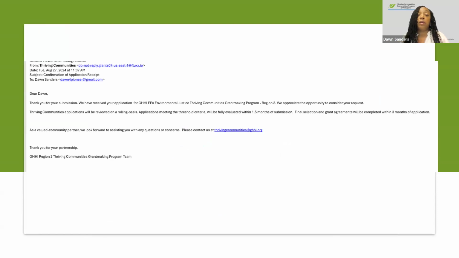Upon receiving your email that your application is now submitted and everything has been successfully uploaded, that email is going to let you know that not only has your application been received, it's going to give you some sense of the timeline. Your application is going to be evaluated over a month and a half, and successful applications should be able to go under grant agreement within a 3-month duration. We're again going to provide you our contact information for any information that you might need along the way or if you have any questions about your grant application. We'll be free to help you and assist you in any way by phone or by email.